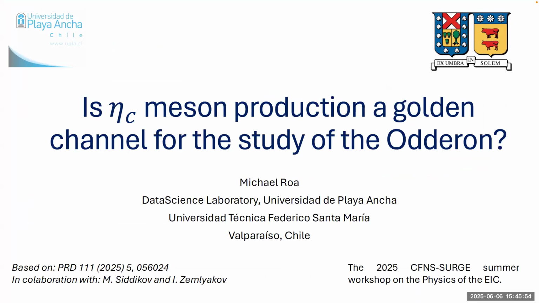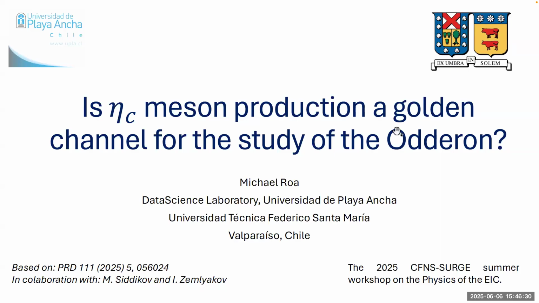Thank you for sharing this. It gives me the opportunity to present my work. But now we have here a lot of this beautiful object, an elusive object for scientists, specifically from the experimental point of view. So this is my question: is eta C meson production a golden channel for the study of the Odderon? So we must see what happened with this.